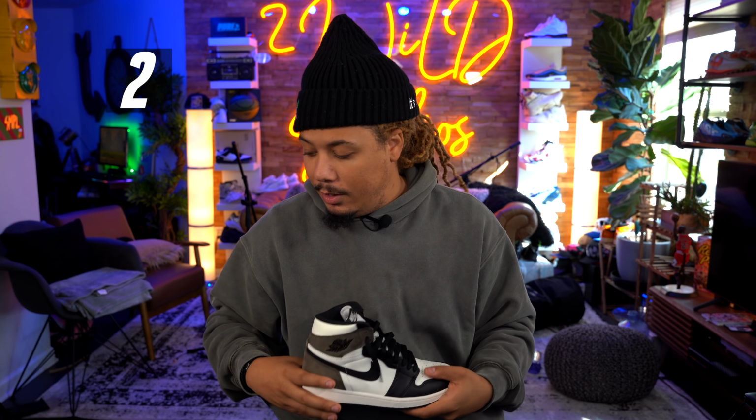I'm not trying to throw rocks and hide my hand. But we know this is why this shoe is popping. However, this can be replaced by any other one out there. I feel like any one that you want that can find a similar color, even if it's a mid, go with it. Ones can be beat up and destroyed and still rock out. So it is what it is.